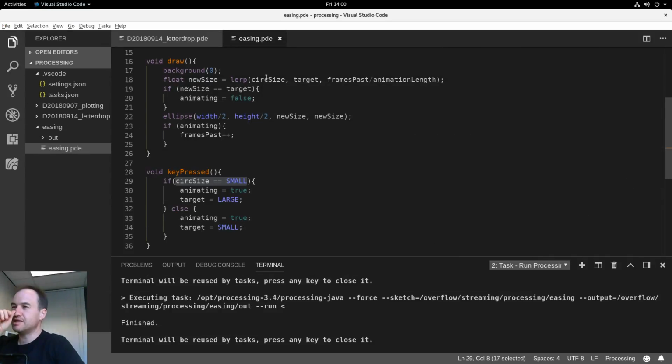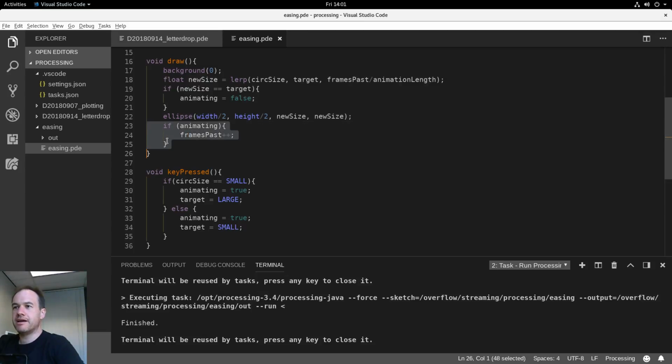I'm going to have to do something harder in my draw function here. This new size, it's kind of a temporary slot that I'm using during the animation. And then I don't really want to use it after the animation anymore. So I probably want to change my draws function so it's got different flows, one for when I'm animating and one for when I'm not animating. I don't have that yet. Well, I do, but I'm only using a little bit in the animating one. So let's make that if animating kind of take over the whole draw function. We'll move more things into it.